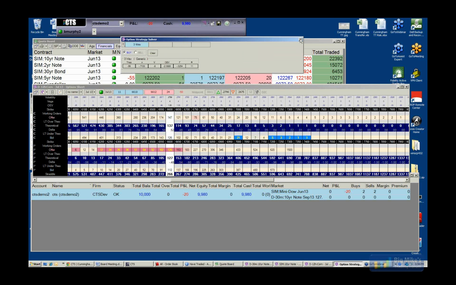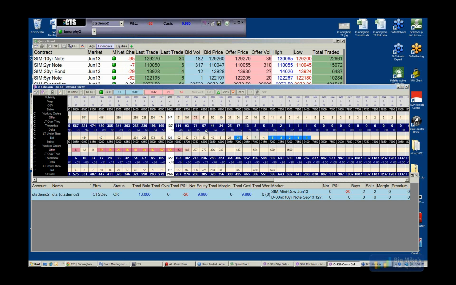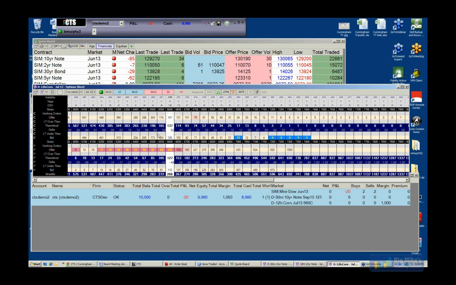If you're not doing something complex like that, the basic trading off this is not much different from our normal system, where I can left click. I can see the ticket like this come up. I can click on here to bring up an actual ticket if I want, or I can just use this ladder format. I can go up here and put my trade in and be done. How else do I put a volume in there?